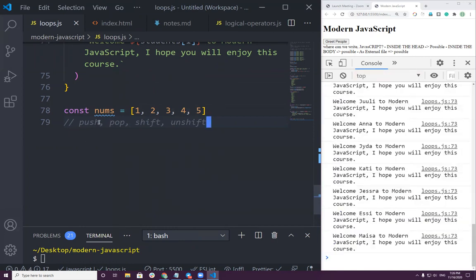But I think for this case, push is enough. Push is just to push things. I will put you in a breakout room to discuss how to solve this. So your result should look like 5, 4, 3, 2, 1.